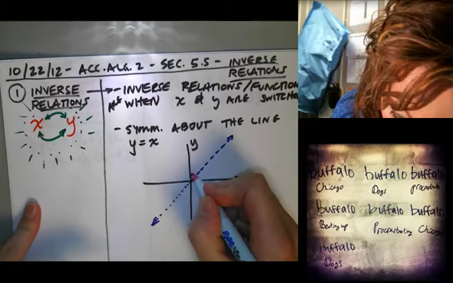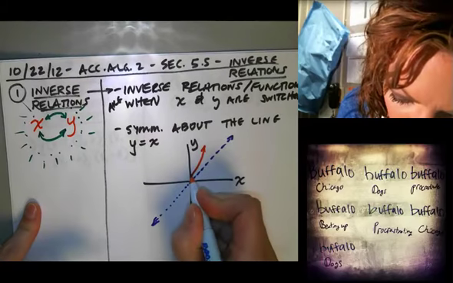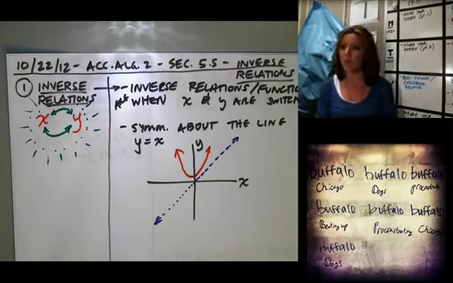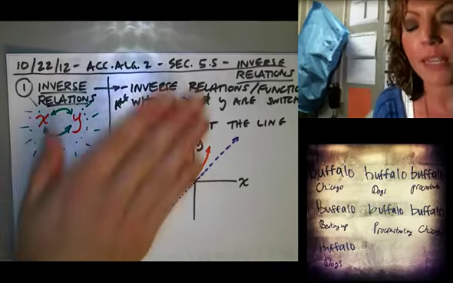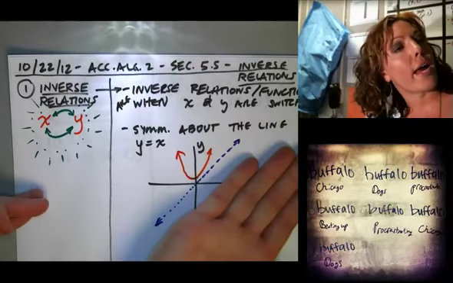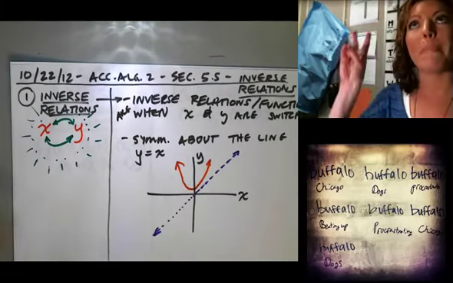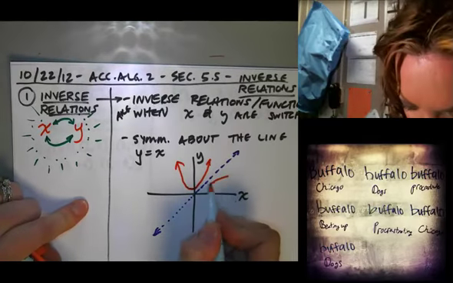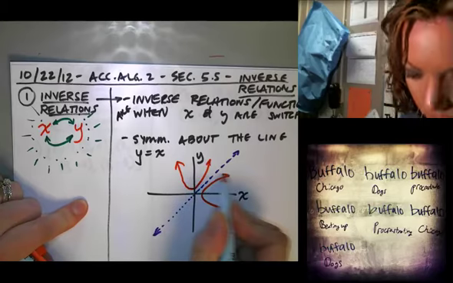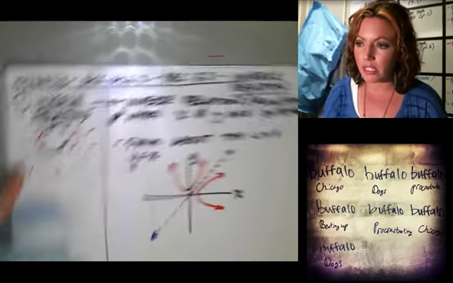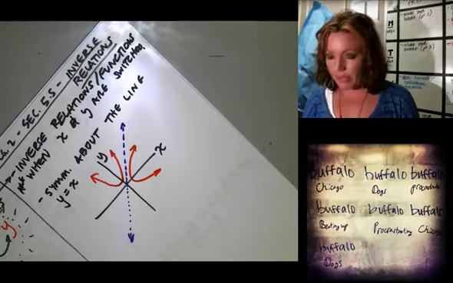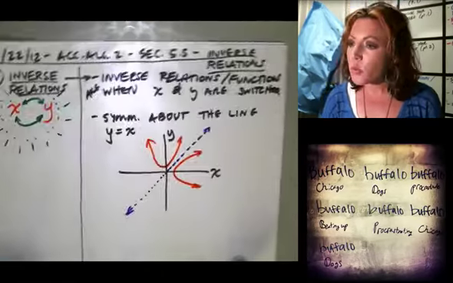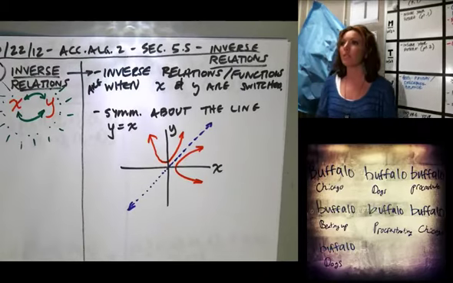Let's say I have a curve. Let's say it looks like that. Okay, so if this is symmetrical about the line y equals x, what that means for us is I should be able to take this curve and flip it over and have it mirrored on the other side, right? So that should look something like this. If we tilt it this way so that that's straight up and down, it's mirrored over here to over there. Did we see that? Okay, so that's what inverse functions or relations are. They are symmetrical about the line y equals x.